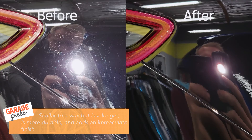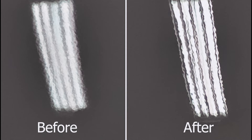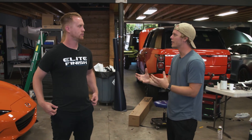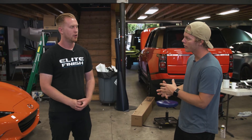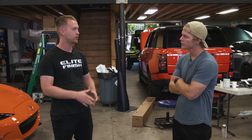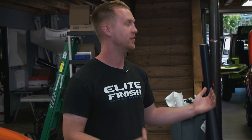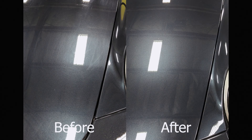Like a wax, it's a sacrificial layer — but a wax is a membrane. If you've got a bird dropping and it sits on wax and etches through that membrane, then it's in the paint. Whereas a ceramic coating — it can etch through that really top layer of the coating and there's still coating beneath it. So ceramic coating basically takes the damage instead of your paint — exactly. As for shine, it's a positive effect. Even after a full paint correction where the car is looking super shiny, you put a ceramic on and you can immediately see a difference in reflectivity — it has that really deep look to it. You'll notice a door that's not coated versus a fender that is coated — the fender looks way better.